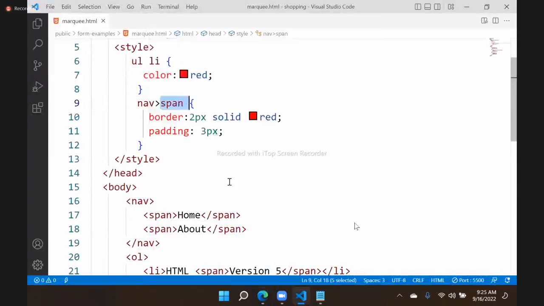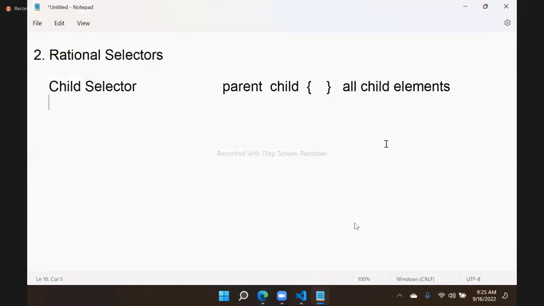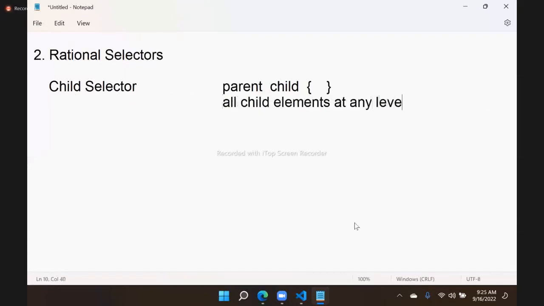But very important, this will work only for direct children. Space will work for all child elements at any level. If you want to apply to all child elements at any level, you can use space.